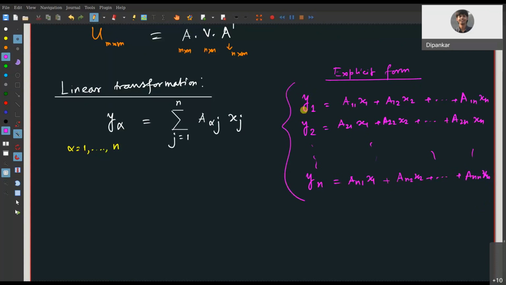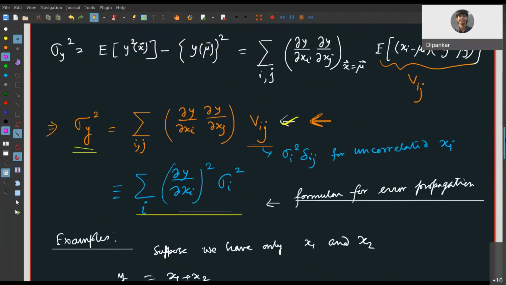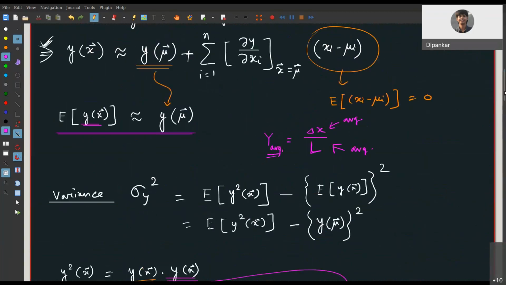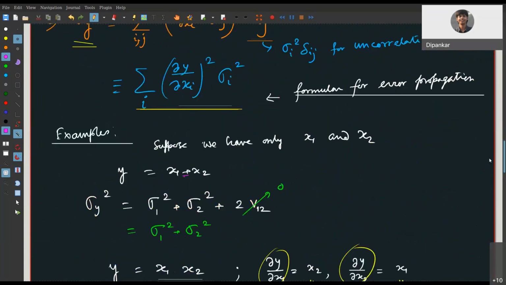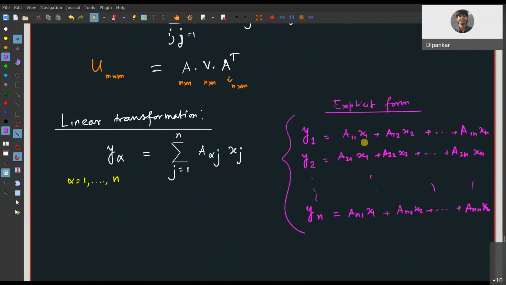On the left hand side I also have n number of y's, so I am basically shifting from n number of x's to n number of y's. Notice the difference between this and that. At the beginning, when I started with the transformation, I did not mention the nature of the functional structure, so y(x) can be any arbitrary function of x1, x2, up to xn. Here, in this particular case, the functional form of y in terms of x is given, and the functional dependence is just linear, with these coefficients a11, a22 and so on.